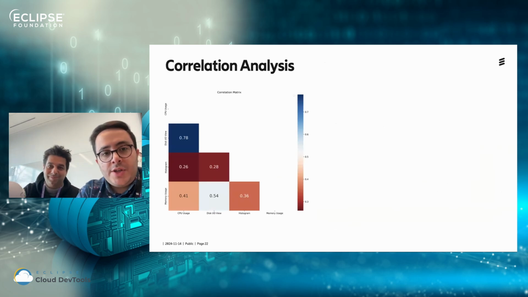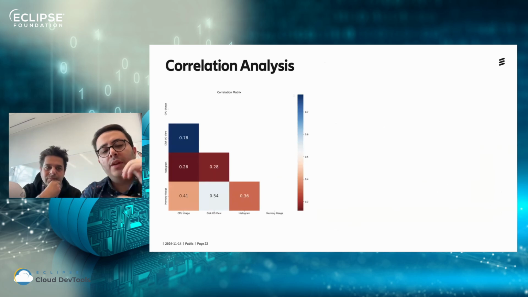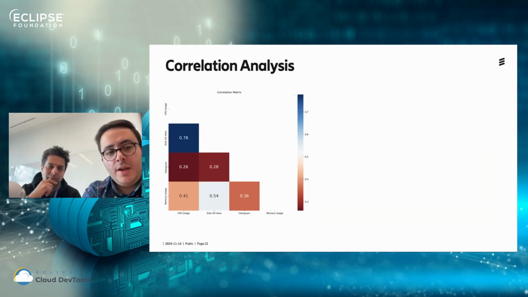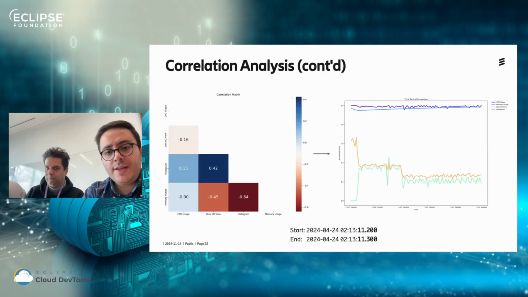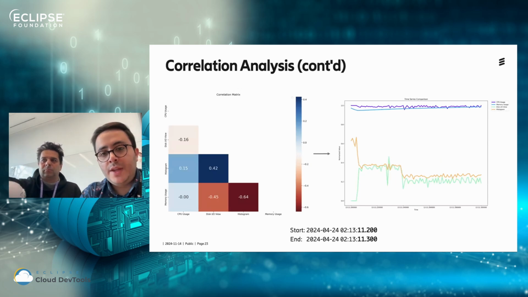And finally, for the correlation analysis, I have a trace and I want to know, at this timestamp, what is the correlation between disk and CPU, or disk and the number of events. So I can provide here that the disk and the CPU have a very high correlation in the same direction. Then we can say, okay, give me the comparison over all timestamps together, or we can say, no, only give me between these two timestamps. As you can see in these two timestamps, very specifically, the disk and the histogram have a higher correlation, but the CPU and disk have a decrease in the correlation that they have.